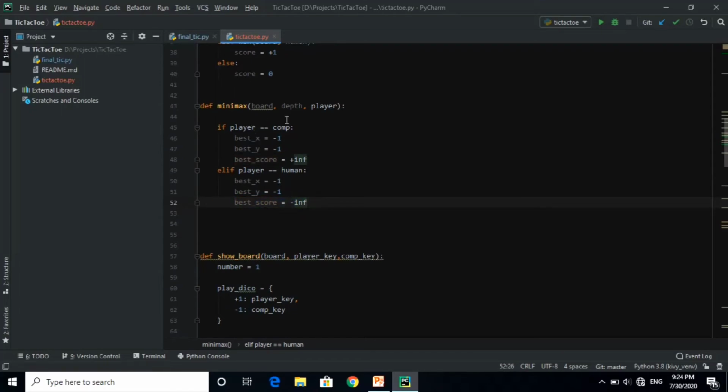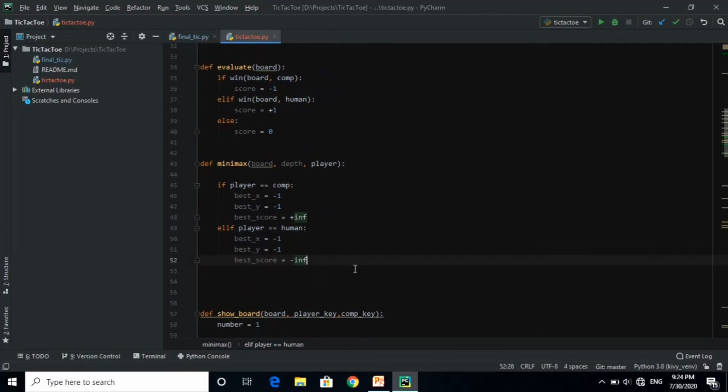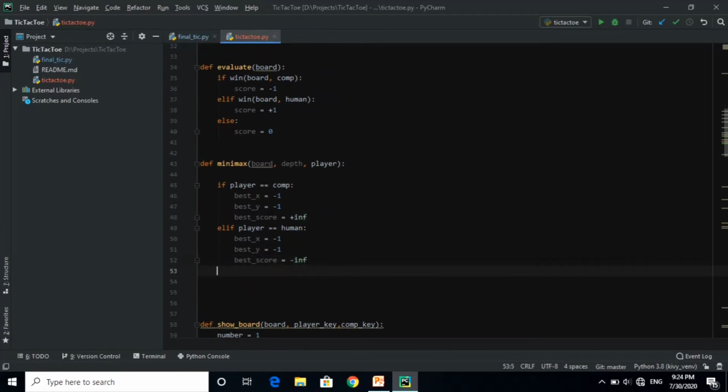Conversely, for the computer, who needs a minimal value, we give it positive infinity. And these are just coordinates to our board. Since we only have a two-dimensional array, we give them -1, which is basically an invalid value for now. You should not put 0 over there, because 0, 0 is an actual position on our board.